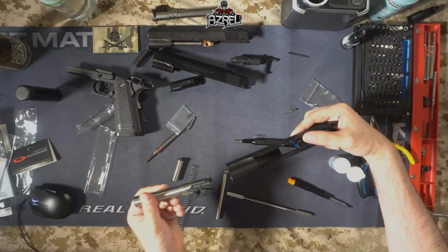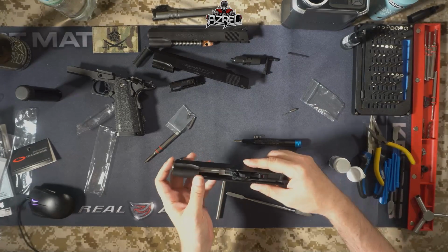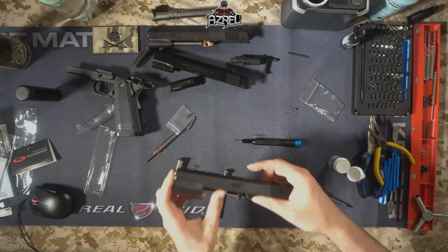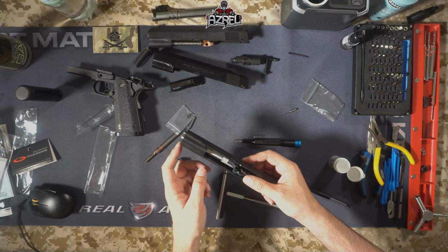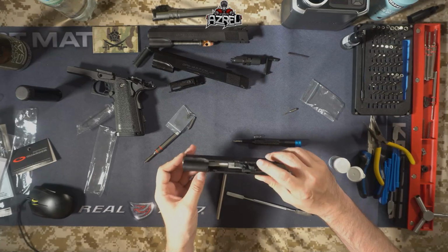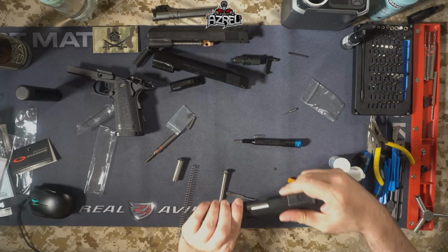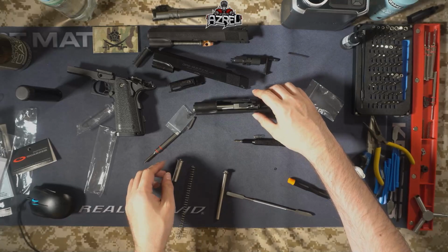The thing about these Hi Capas, you can just slide that in. One of the reasons why they have these brakes is either if you want to use this part with a threaded barrel, or you want to break it so you can essentially put it into a gun a little easier, but you don't need to do that with these Garda ones. Now there should be a lip, which that has definitely caught in there.